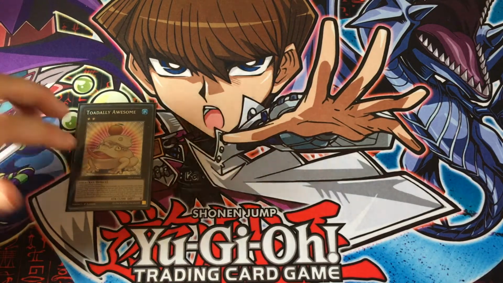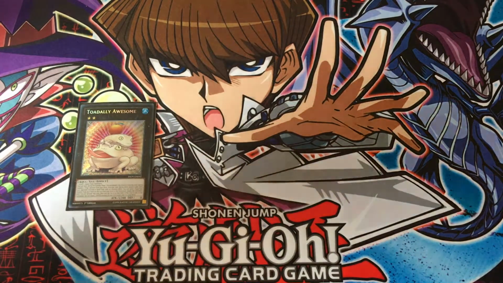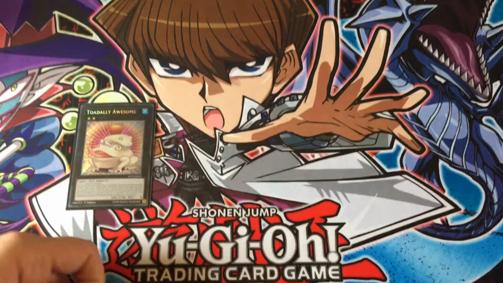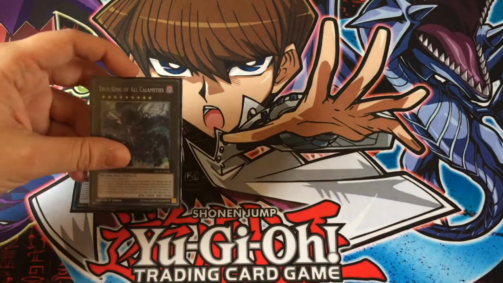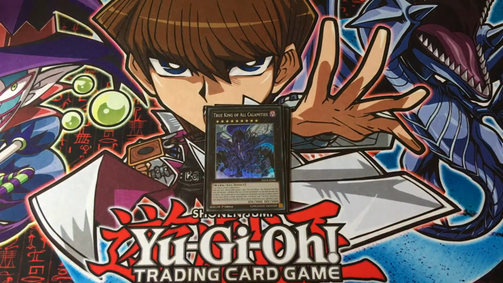Then we run 1 Toad, because Toad is amazing, you turn 1 start with this. They use like Raigeki, Dark Hole. You snatch that card after negation, set it on your board, you're good to go. True King of all Calamities, because True King is amazing.